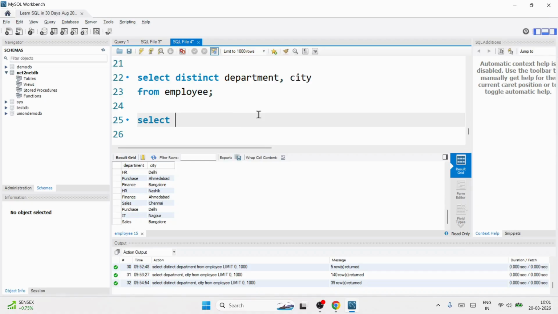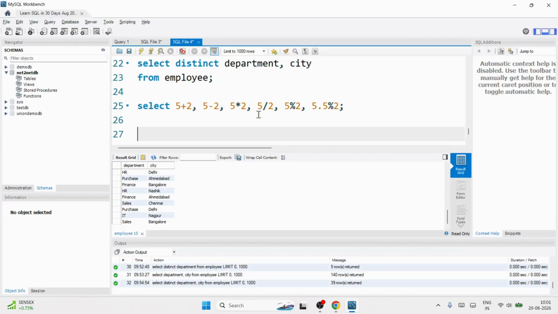I'm writing select 5 plus 2, 5 minus 2, 5 into 2, 5 divided by 2, 5 modulus 2. It is a remainder. You can also try 5.5 modulus 2.